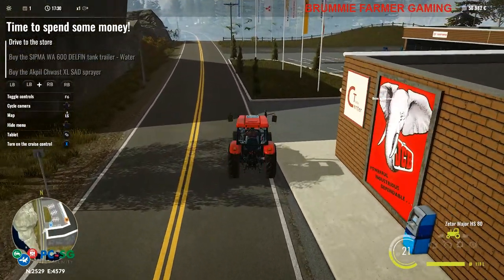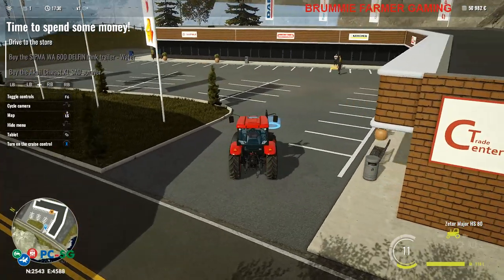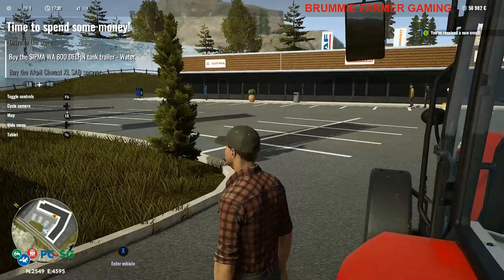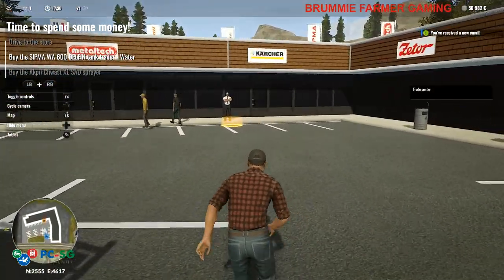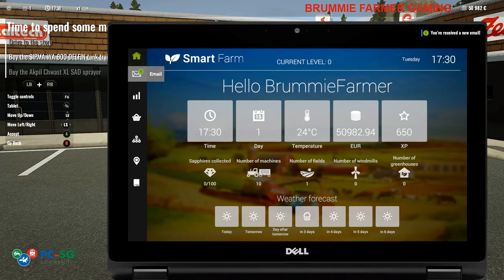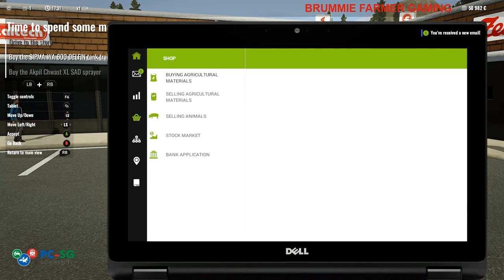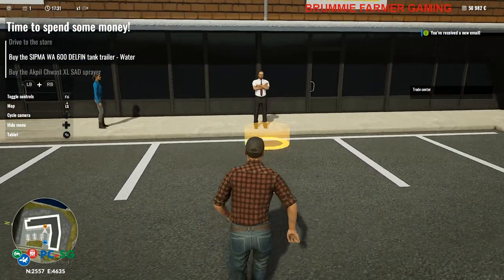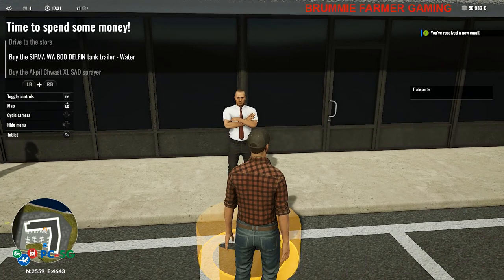Here we are. Need to drive to here. Exit the vehicle, run over to here. But when you press the tablet, as you can see at the minute, we don't have the vehicles that we can buy ourselves. I mean, we have the shop there, but that's not the same thing. But you have to do a couple of quests first.